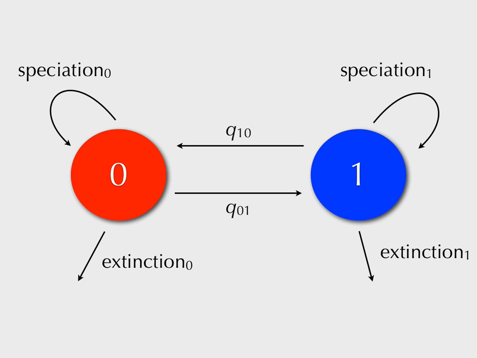Okay? And so we can have a model where we have differential transition rates and different speciation and extinction rates for different states, and jointly estimate the effect of both of them. It could be a strict model where these rates are equal and all the differences are based on these rates. It could be a model where these are equal, based on these rates. It could be a combined model. So we can control for those biases, but also a happy side effect is now we can say what's the effect of state zero on speciation rate, or net diversification rate, and what's the effect of state one on that. All right, so why would you care about that?